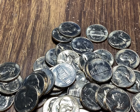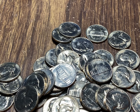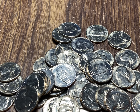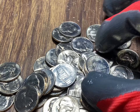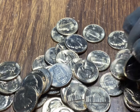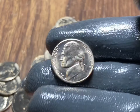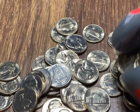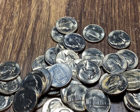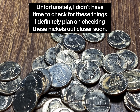All of them BU in amazing condition — that is incredible. What I think I'm going to do is go through these and look for errors or full steps, and I'll show you guys all the really nice ones in the wrap-up. Let me show you guys one of these up close to give you an idea of how nice they're looking. You can see a couple steps on this one — look at that color and that toning. There are a lot of brand new nickels that look just like this. They've got like this gold toning to them.